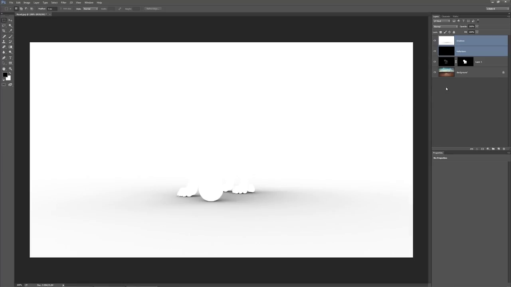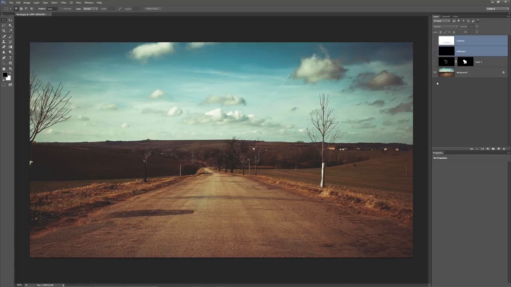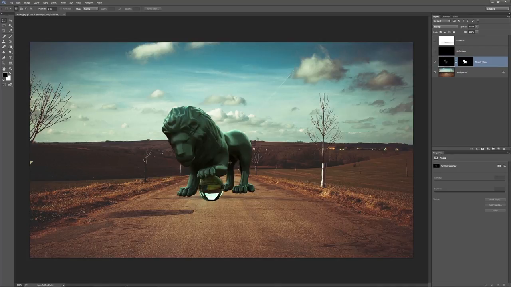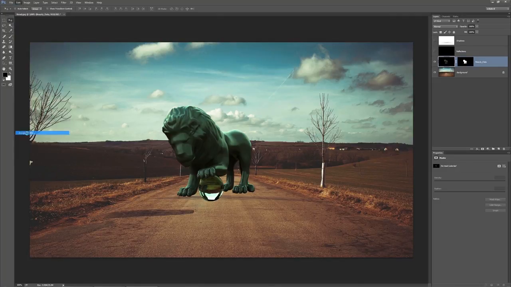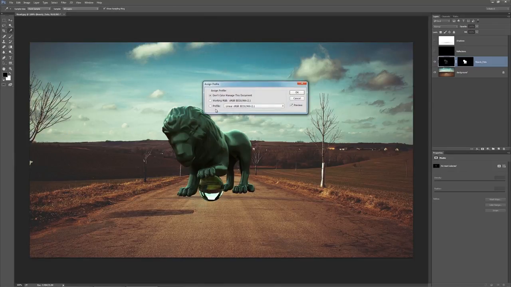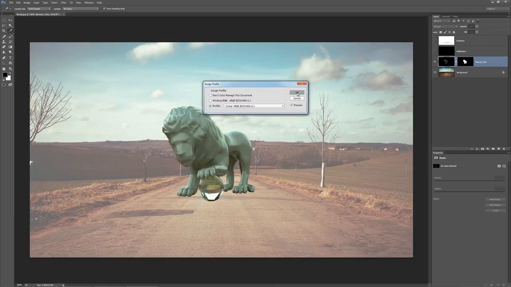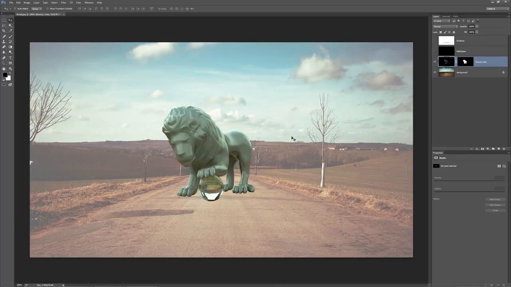And here we are in the final composite. Let's disable everything but the road and enable the beauty data. And you see it is much darker. If you want to get back to how things were and work in linear, because this is how we started, we need to assign a profile, click OK, and assign a linear profile. But now the problem is that the background plate got much brighter.